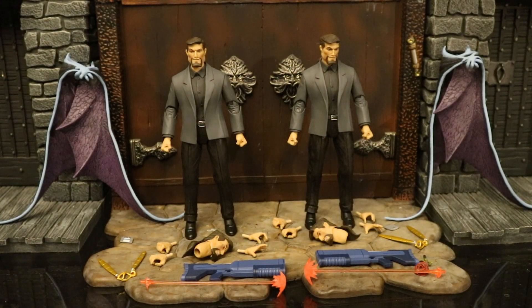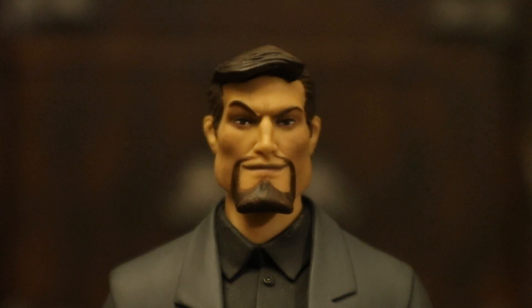Here are both the Xanatos figures with all their accessories laid out. I'm really happy I got two of these guys. I got them on sale at the Last Toy Store — they had some weird 20% off sale, only for in-stock items, but it worked on a pre-order for him. I'm going to use both sets of closed wings — one for Angela until they make hers. We have two necklaces of the Eye of Odin; I can remove the eye from one and have it by itself like in the show. Two floppy disks — perfect. Two laser guns — one for Xanatos, one for Demona. Two suited bodies — one for Xanatos and one to make a Bruce Wayne custom. And a closer look at his face and head sculpt — I think it looks excellent, kind of cartoony, kind of realistic, kind of blended together. He looks like he's up to something. It looks spot on like David Xanatos.